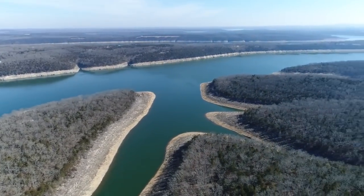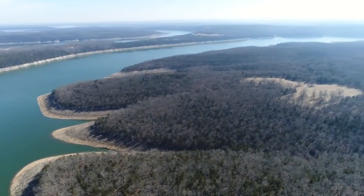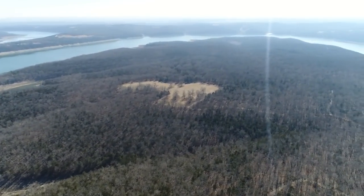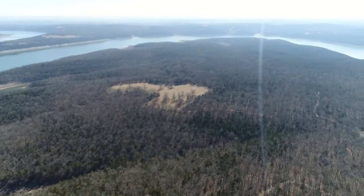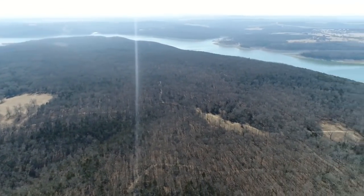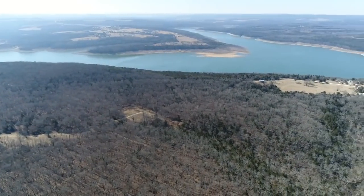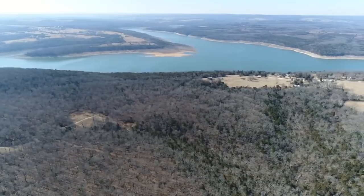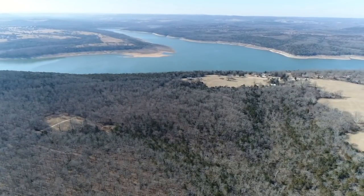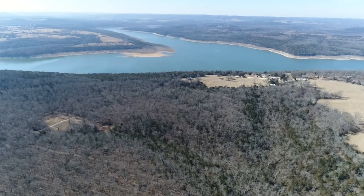It's pretty awesome. And now we're going to pan to the south and kind of get an overview of the entire peninsula. There we go. So looking straight south, you can see some of the roads within Timber Shoals Ranch. The Sandy Beach area is at the very south end. So that's one place you can put your boat in. But you've got to take all those roads, and some of those roads are pretty rough. Now looking back to the west, we're looking over the property. You can see the barn and the little meadow area, and obviously Bull Shoals Lake.